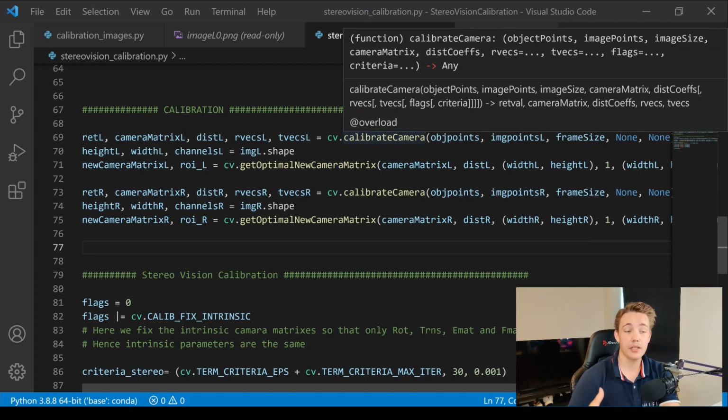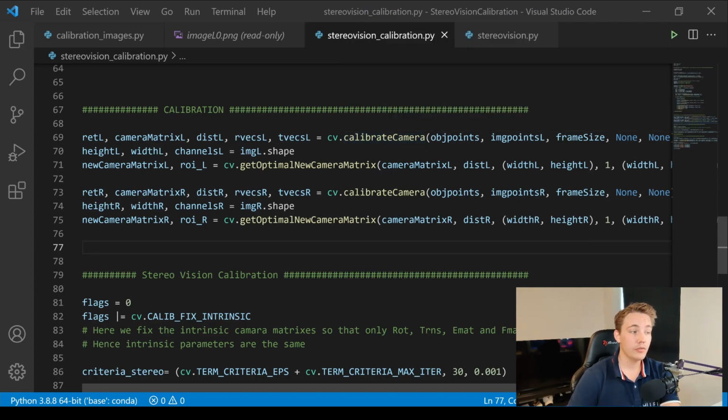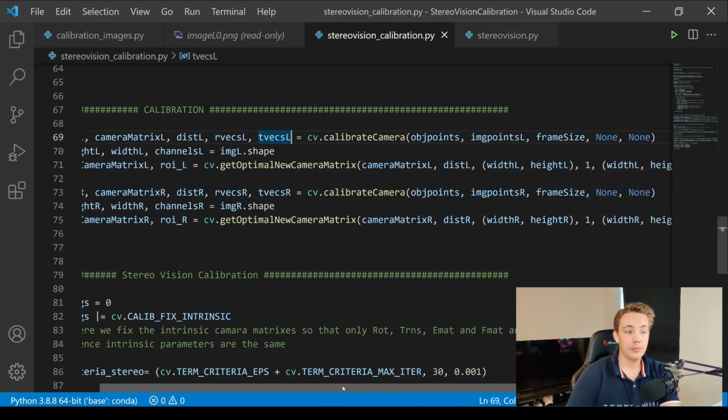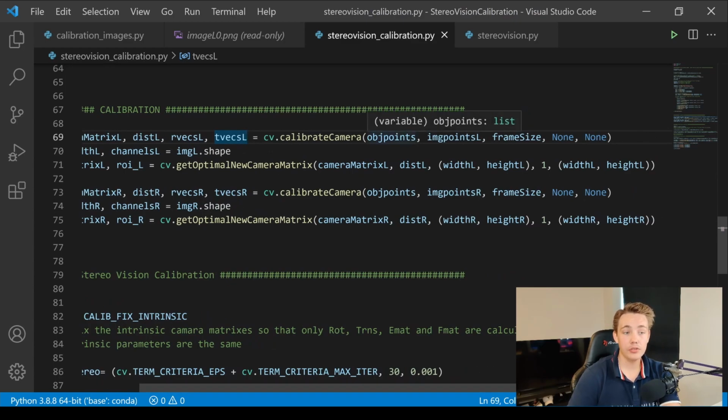So we're just going to use this calibrateCamera. This is just a built-in method from OpenCV. We can see over here to the left that we have these different return values. So we're going to return if we can successfully calibrate our camera. Then we're going to return the camera matrix, the distortion parameters, our rotation vectors, and also the translation vector here as well. So in the camera calibration method, we're going to specify the object points, the image points for the left image, and also the frame size. And then we just have some None here in the last two parameters, which just default in OpenCV unless you want to use some other kind of flags when you're calibrating your camera. It could be that you already know the focal length of your camera and stuff like that.